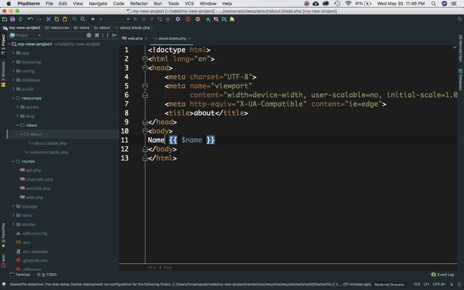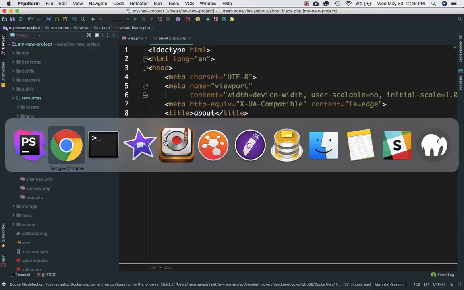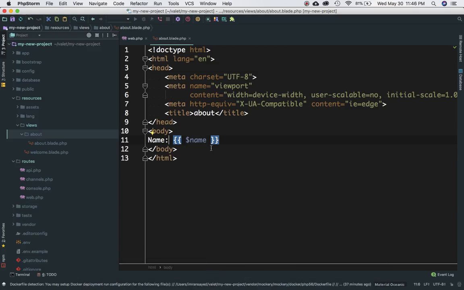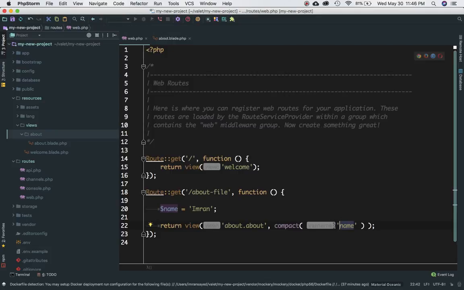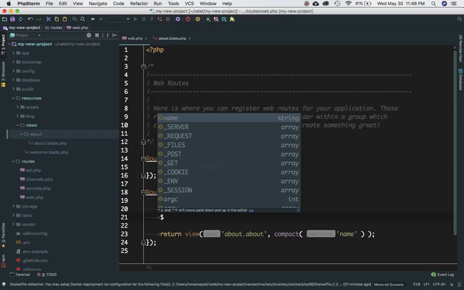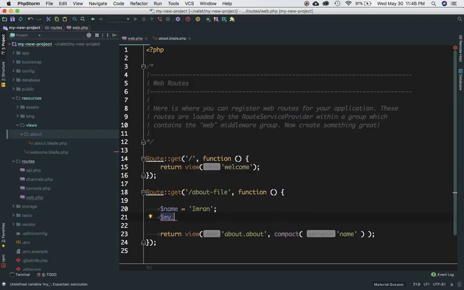And now if I check, you can see you've got name as Imran. Okay, so I'm getting the value of the variable being displayed over here because that variable is being passed over here. If you want to pass an array, yes, you can pass an array as well. So let's say my array name is my array, and I will pass that like an array. Okay, name, whatever you want to pass, you can pass it, and that will still be available.